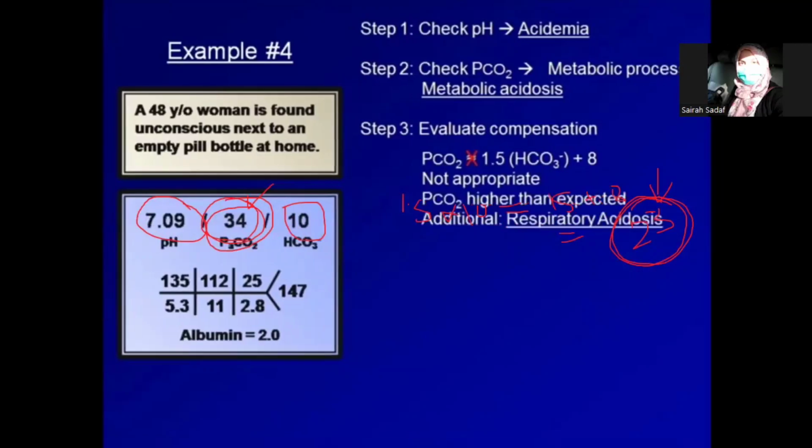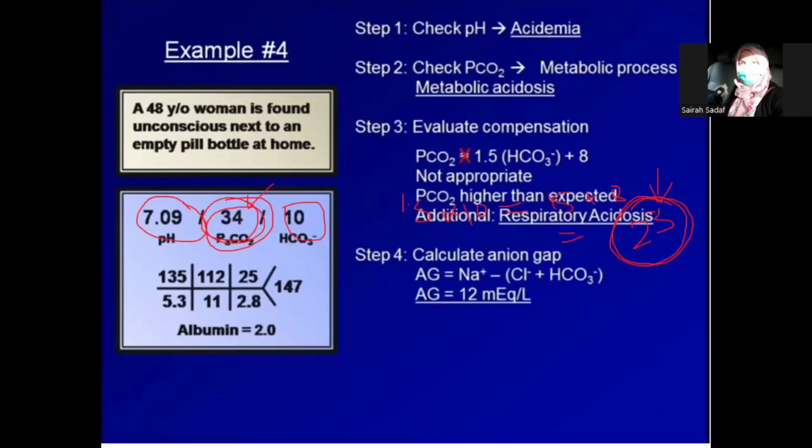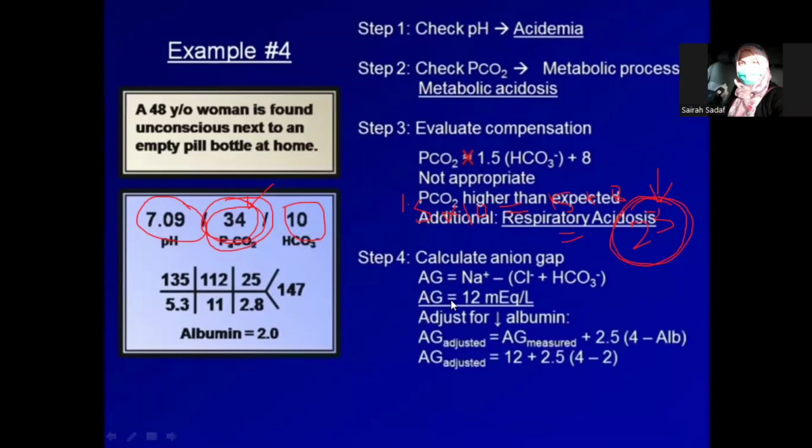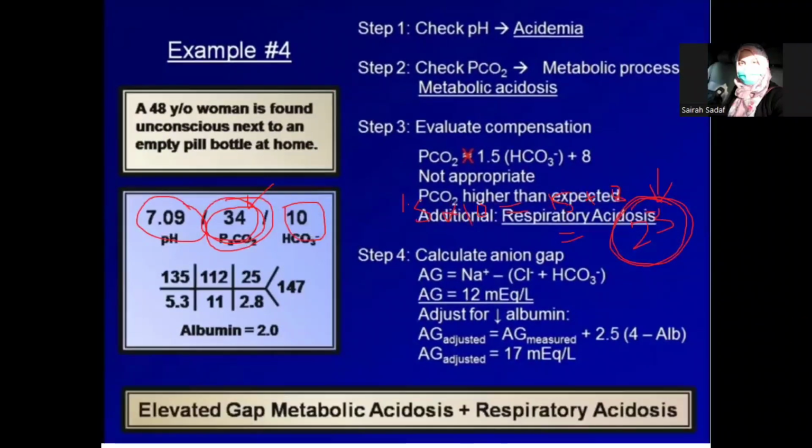Now you have to see the anion gap. This is the anion gap I have already calculated. Someone is saying, okay, now MS Khan is saying it is the non-anion gap. Okay, now this is a tricky part here. When they have mentioned the albumin, you have to readjust the anion gap. And what was that? We have the formula. This is the formula. We got here an elevated anion gap, or high anion gap metabolic acidosis, plus respiratory acidosis as well.